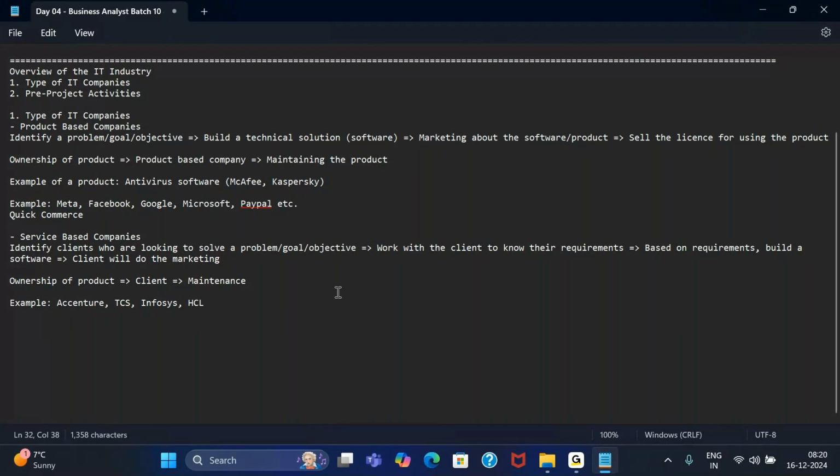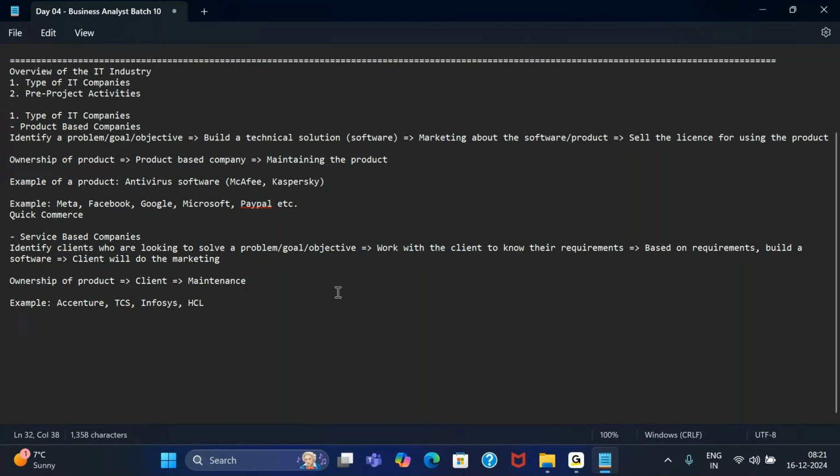Okay, so they will identify clients who are looking for some type of software, and then they will ask their employees to build the software for that particular client. All they do is ensure that there is some client who is looking for some type of work. Okay. So product based companies build a product, maintain that product by themselves, and are responsible for selling the product to the customers. Okay. Generally product based companies will target retail customers like you and me.